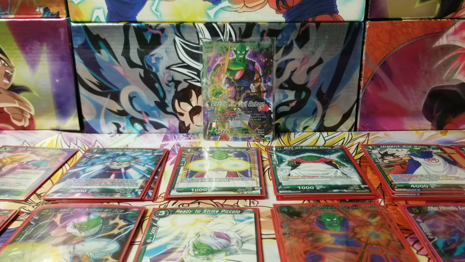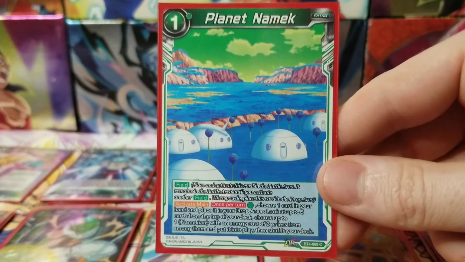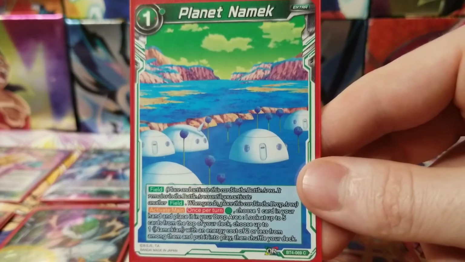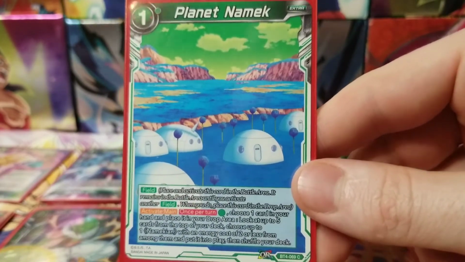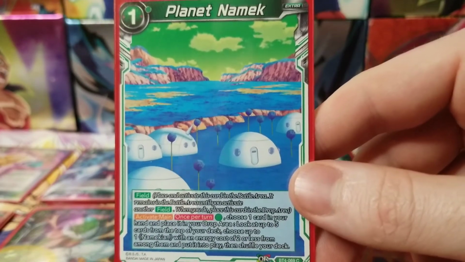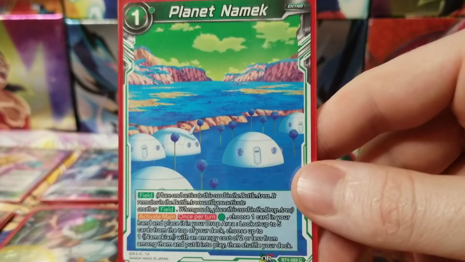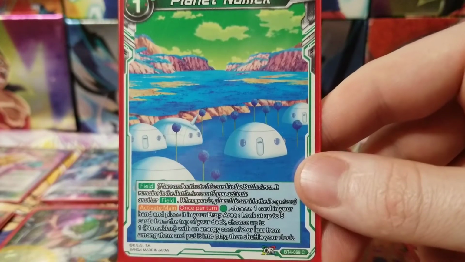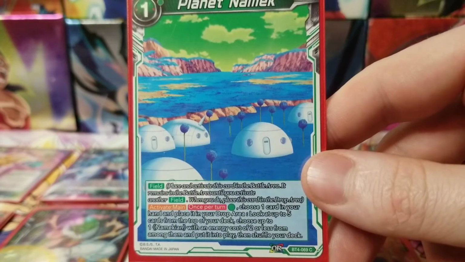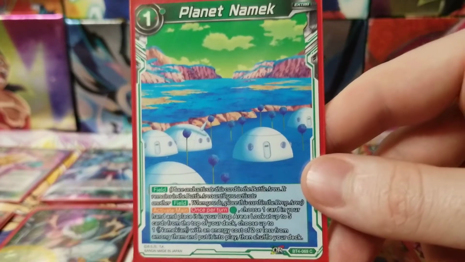The first extra card that we're running is actually our field card, and that's going to be Planet Namek. Big surprise, especially considering the Namekian theme. Now, it is a 1-drop, and I'd say it's a mediocre field card, because when you play it, you don't get any searchability or anything like that. But once per turn, you can tap a green energy and pitch any card from your hand, and then you get to look at the top 5 cards of your deck, choose up to 1 Namekian card with an energy cost of 2 or less, and play it to the field.